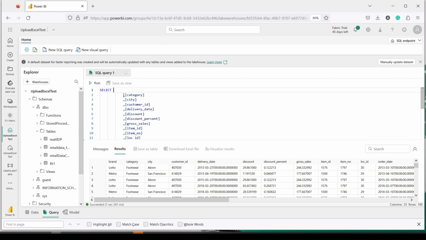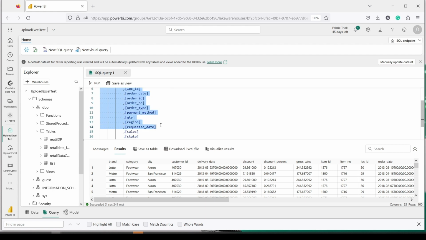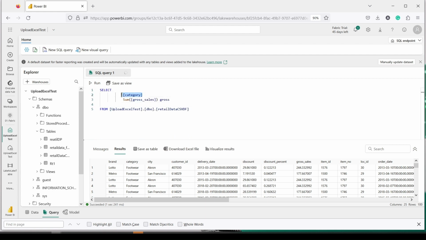So I say I would like to select category, and let's say sum of something. Let's bring in sum of gross sales. Gross, and then remove everything else, and say category, group by category.